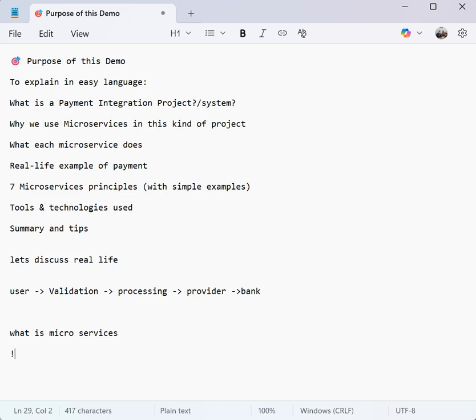Okay, first one is decomposition: split the big project into parts. In our case, we split our project into three services: validation, processing, and provider.